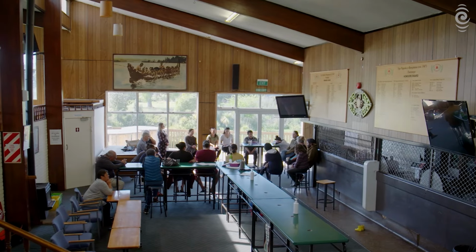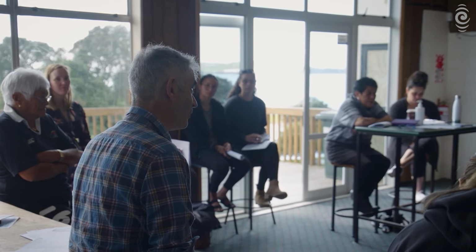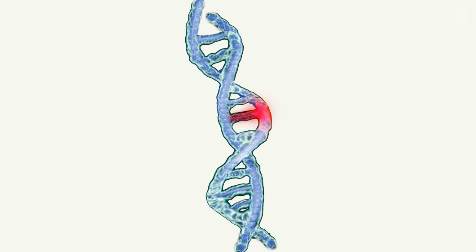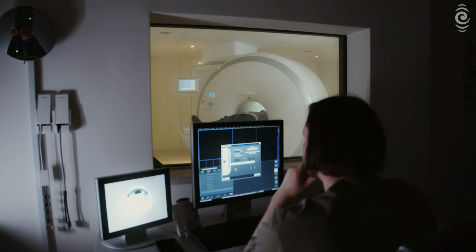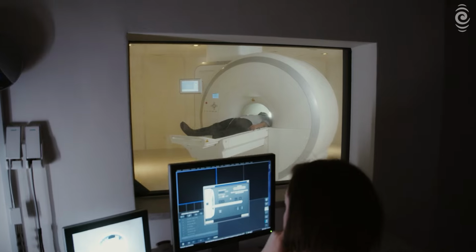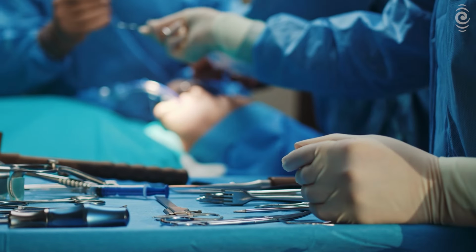So there's a number of large families in New Zealand, particularly Maori families, who have about a 70% lifetime risk of developing stomach cancer. We've been identifying individuals from these big families who have inherited a particular mutation which gives them this high risk. Then put them onto either a surveillance program to find the cancer early, or they can have surgery and have their stomachs removed to get rid of all risk of stomach cancer.